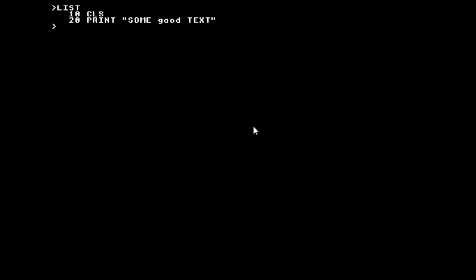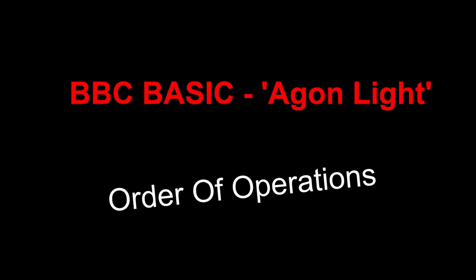So this small section, this basic section, is just to really get you off the starting blocks, and you'll be seeing many more of these keywords as we go through the material. Okay, so this is the order of operations section. Order of operations is basically if you do a number of actions on one statement in BASIC, it's the order in which it evaluates those expressions. This in itself is a big subject because it covers quite a lot of things, and I'm going to try and make it as simplified as possible for you so that you don't get overwhelmed with it.